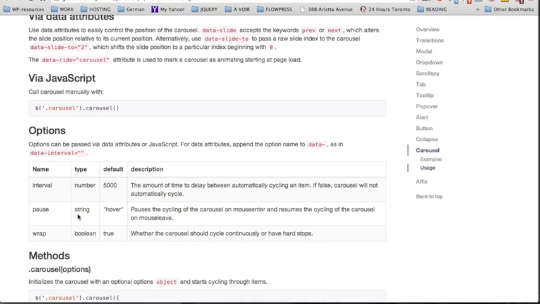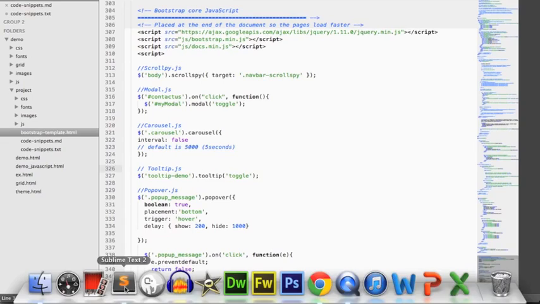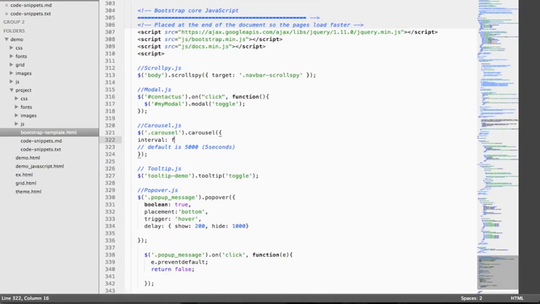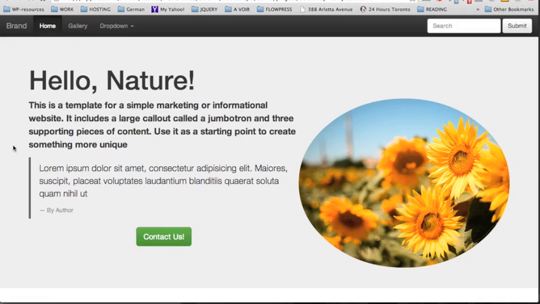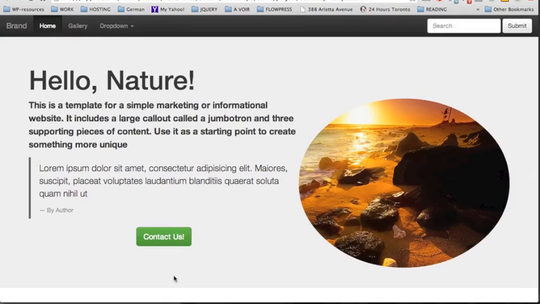Let's look at some other options we have available as part of this plugin. We can also choose to pause the slideshow whenever we hover over it with the cursor. And the way this works is that inside our JavaScript script, we're going to add another option object, which is going to be pause. So first we're going to put that back to 6 seconds, and after a comma we're going to write pause, and we're going to write hover. Then you'll see that the slideshow will continue to run normally, except when you hover over it using your cursor. So let's see that in action.